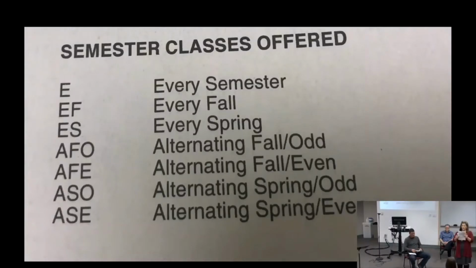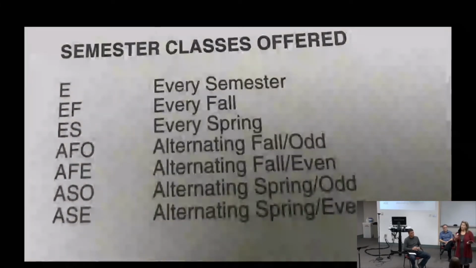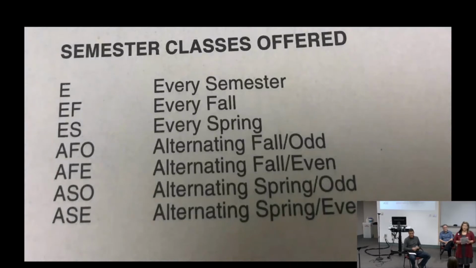But I just want to acquaint you with a couple things in here that are pretty cool. First, just inside is a little legend that will tell you when courses are offered. So as you can see, E means every semester, EF is every fall, ES is every spring, and then those other ones are alternating, like ASO would be alternating spring odd years. So that would be this spring because 2021 ends in a 1, 3, 5, 7, or 9. And so those classes that only come up every 2 years are very important that you don't miss them at the opportune time. They would take weight over a course that, for example, is offered every single semester. So I just want to point that out to you.